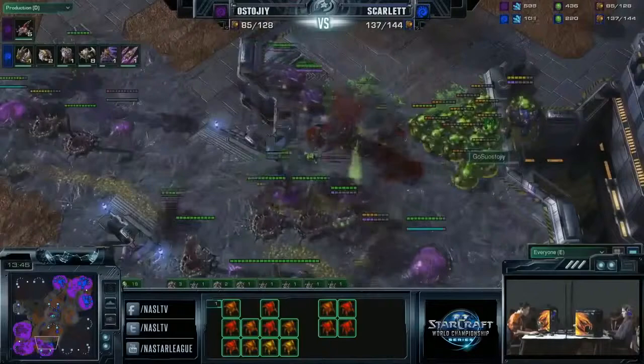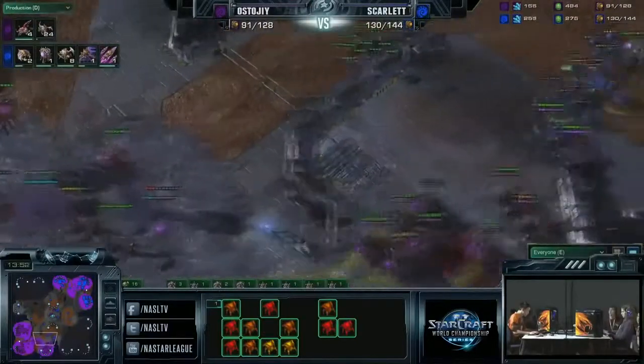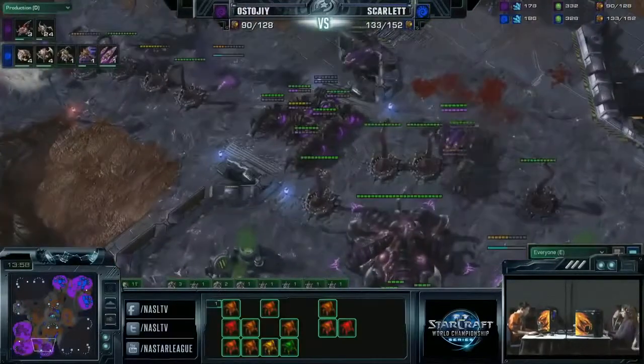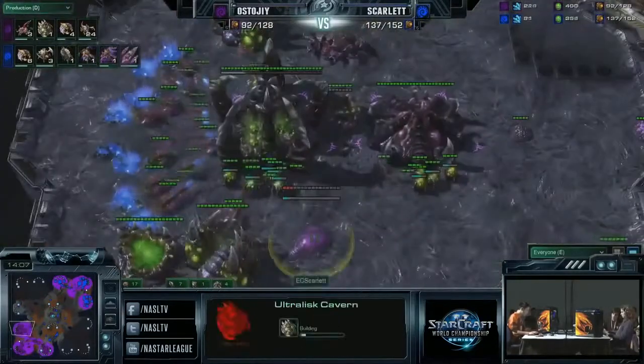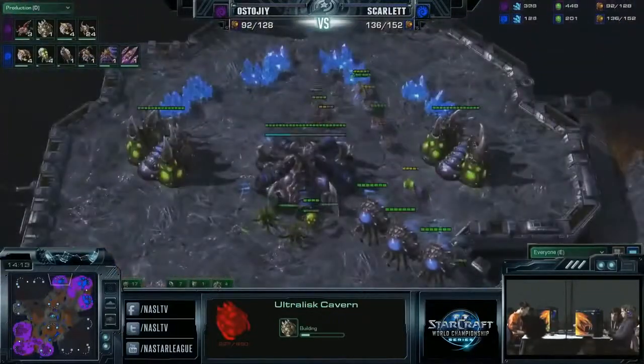Baneling gets in there and also gets a nice detonation, but still there's no more units out here for Scarlett. I don't know where all her units are. She's just falling back on the Spinecrawler Zergling. And it's okay into getting Ultralisks, but it's still a very difficult way to actually approach the game.